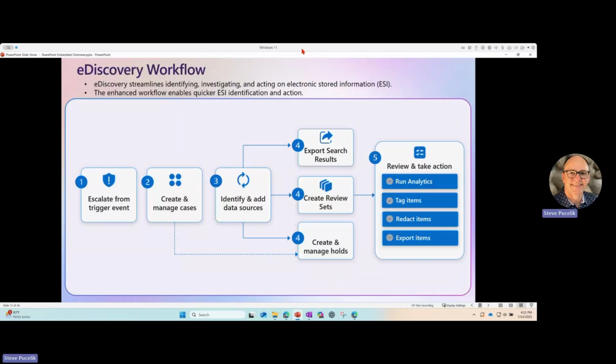Once you've identified those data sources, even within the data sources themselves, there can be massive amounts of content. Imagine in a SharePoint embedded container, you've got 10,000 documents that you want to place on hold, but within those 10,000 documents, only a subset of that could meet the need to be introduced as evidence or supporting evidence within the case. So you need the ability to search on those results. Narrow that down a little bit more so that now you have a review that somebody needs to do.